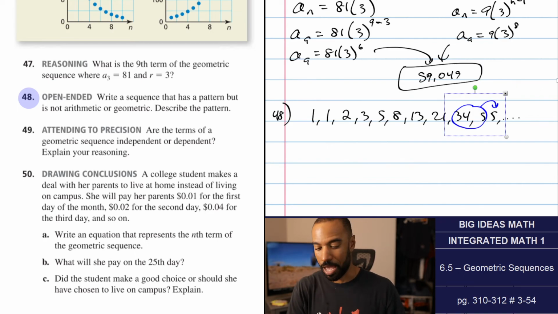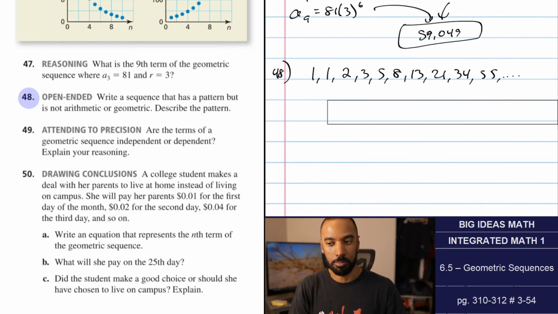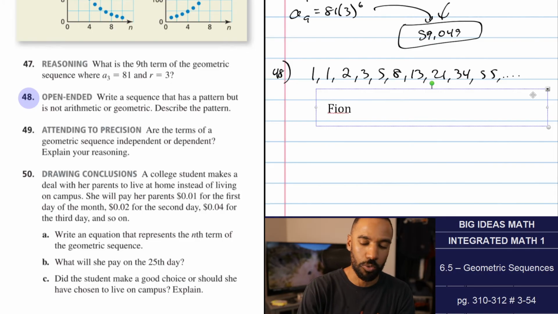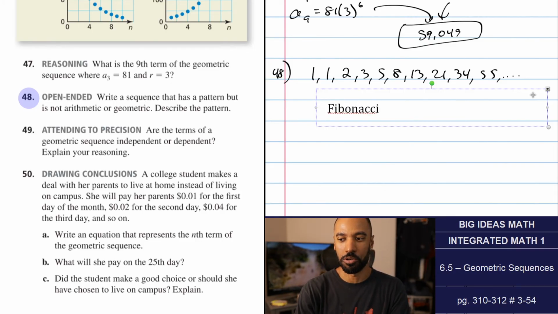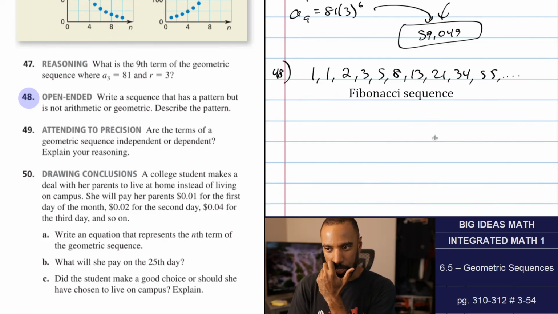It is Fibonacci. I mean, look it up. There are a lot of things where this appears. It appears in nature. A lot of cool things. I don't even know if Fibonacci knows how many different ways that this thing appears, but it's called the Fibonacci sequence. Magnifico. All right, Fibonacci. Anyway, that's one of them.